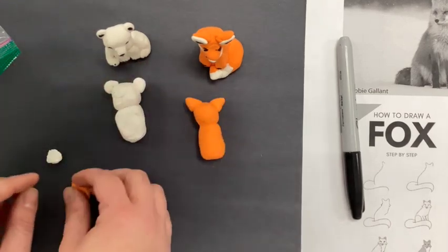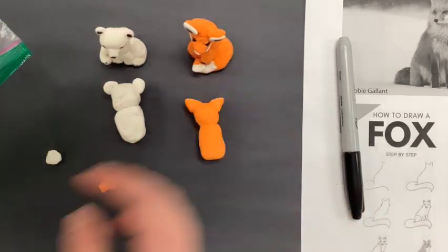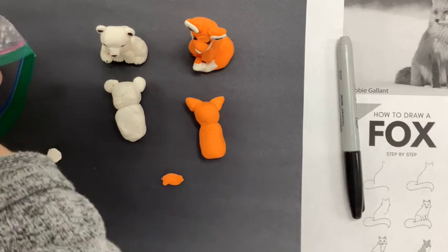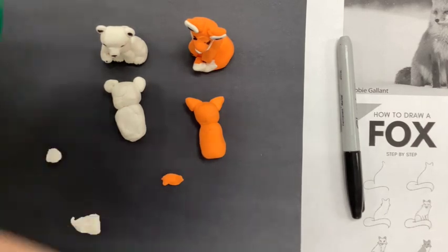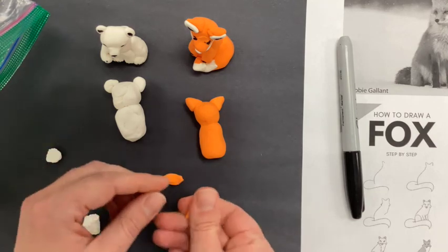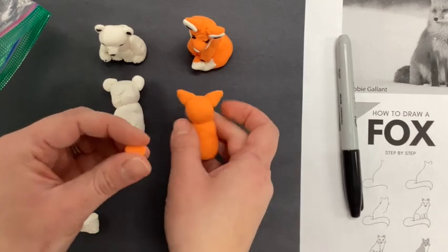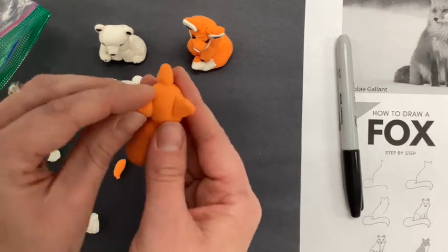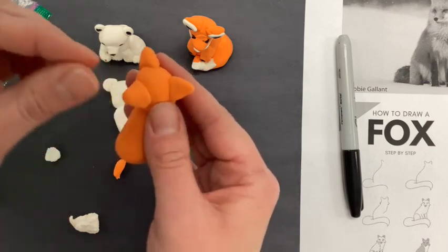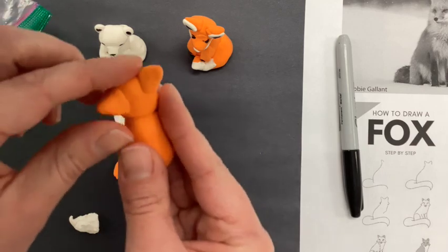All right, and now I can go ahead and put in their little snout, their little noses. So I'm going to get a little bit of white, and I think I might need a little more orange for that, so I'll get a little bit of orange. Notice I started with a marshmallow amount for the top two. That's what we want, that marshmallow amount to get started, so we don't run out for other friends. I'm going to start blending in the nose with the rest of the face.